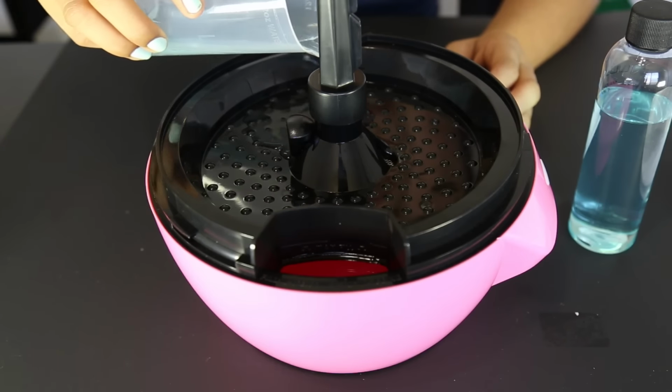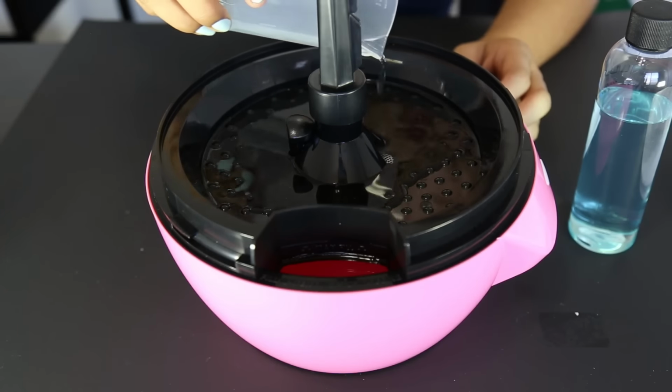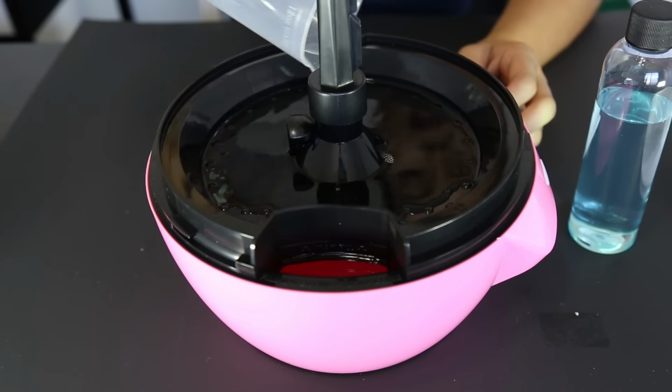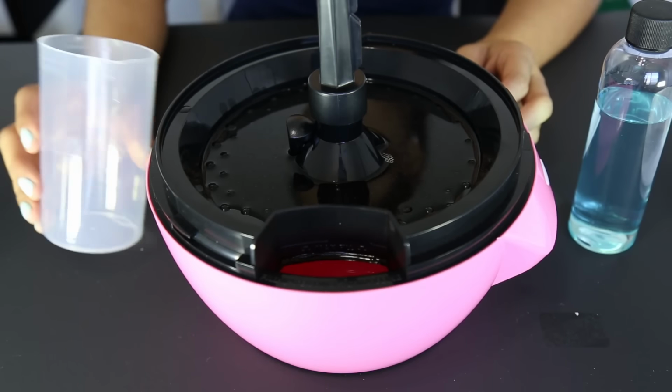This is basically the cleaning surface area, and I'm just really into this whole rod textured area. I feel like it's going to really help my brush get rid of all the impurities and all the nastiness, and I'm really into this cup as well because it's helping me measure everything.